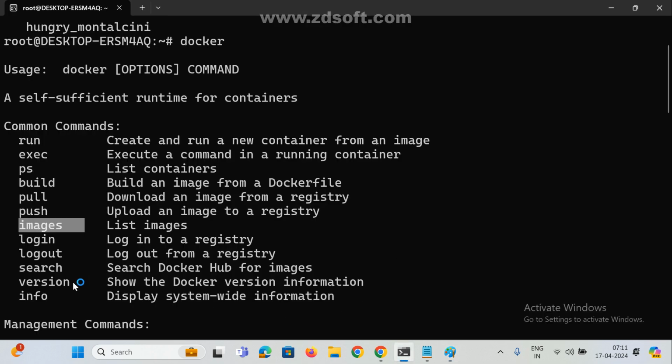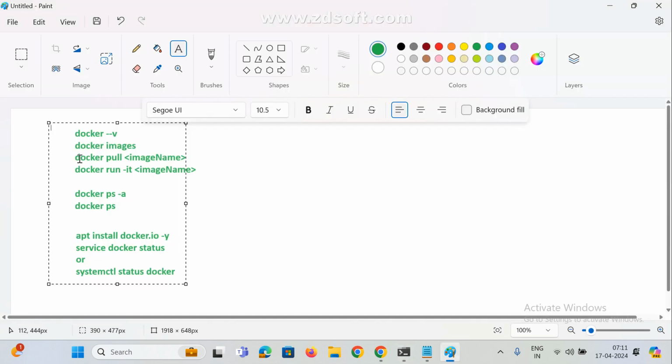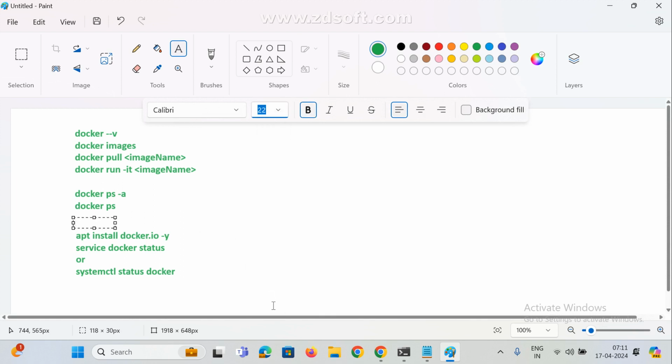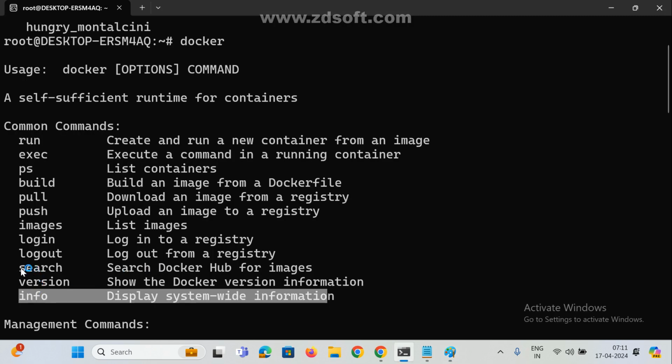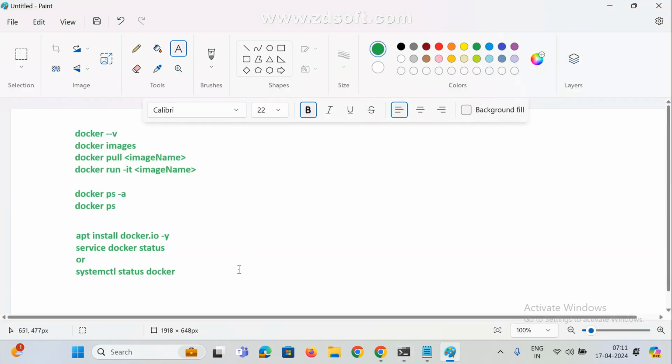If you want to check versions and all, we can use the docker info command. And for search, docker search followed by the image name. So these are the basic commands.